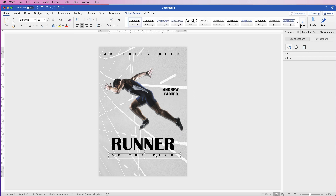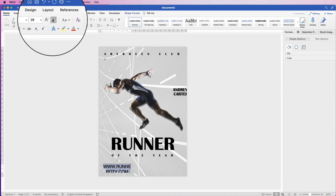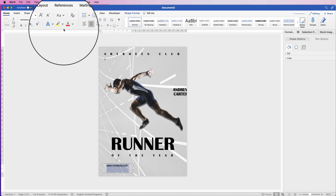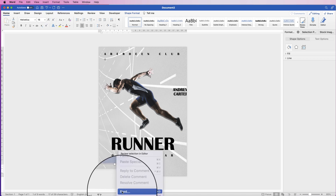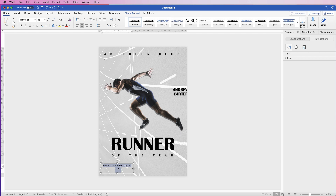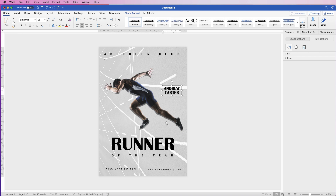Move that to here, then grab the text box, click and drag out a new box at the bottom. Customize this by changing the font to Heli Vector, reduce the size, and use this option to change it all to lowercase. Then do the same as before: go to Font > Advanced and increase the spacing by 5 to add a little bit of interest between those letters. Put that down the bottom, copy and paste it, and customize it by changing to lowercase again.